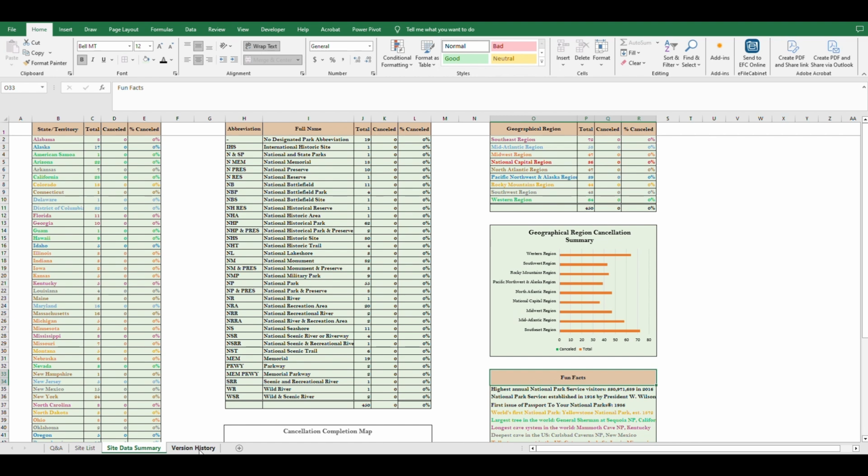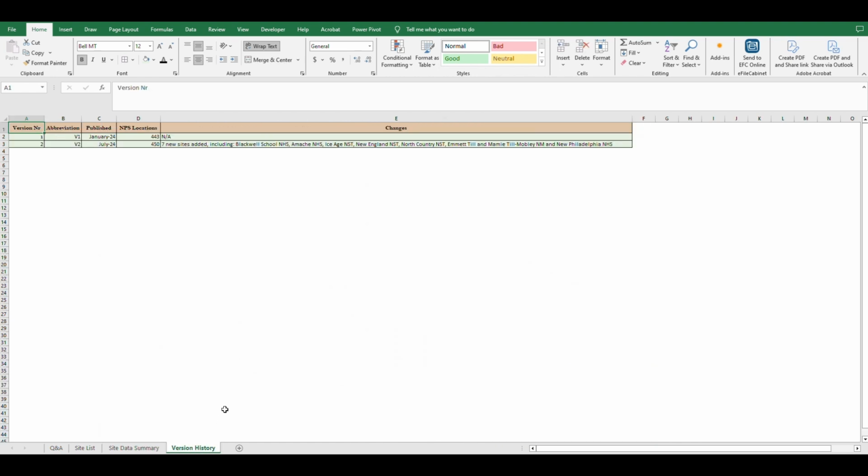And then the last tab is a version history. Depending on when you purchase this database, there might be a different number of locations. As you know, NPS changes constantly.